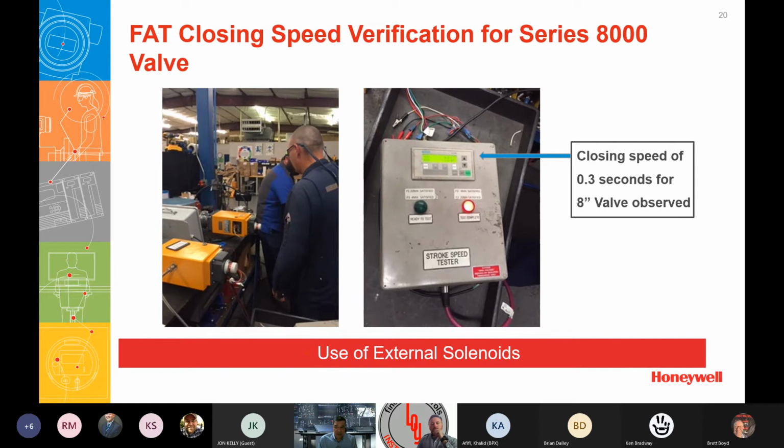Some people like to install for reliability. They actually put solenoids in parallel, which typically you would say, wow, if you put two solenoids in parallel to shut a pneumatic valve down, if one fails open, you'll never close the valve. Fortunately, they do diagnostics on those solenoids to make sure that they are functioning correctly. And if they find one of them that has failed open when they're doing the diagnostics, they will shut that one system down, or at least know that they have an issue and plan for manually shutting that down or getting that serviced as soon as possible.